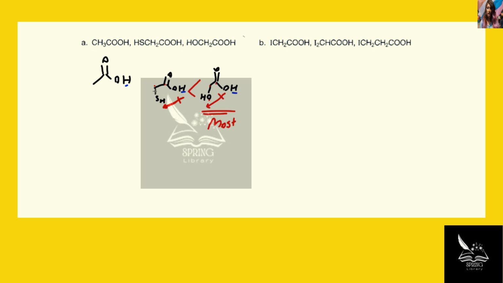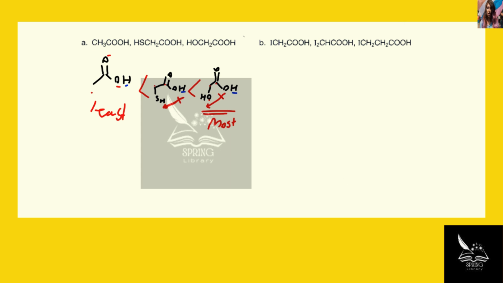So now we have to determine the second and the lowest level of acidity. If we look at the remaining two options, we have this acetic acid and we have this acid here. So acetic acid, what is it stabilized by? Well, it's stabilized by two forces: having negative charge on an electronegative atom, such as this oxygen, and moving this negative charge onto this oxygen over here, so it has resonance structures. But there's no actual pulling of electron density anywhere else, unlike this one here with the sulfur. So we can say that acetic acid is going to be the least acidic, making the one with a thiol group more acidic than acetic acid, leaving this thiol as intermediate acidity.